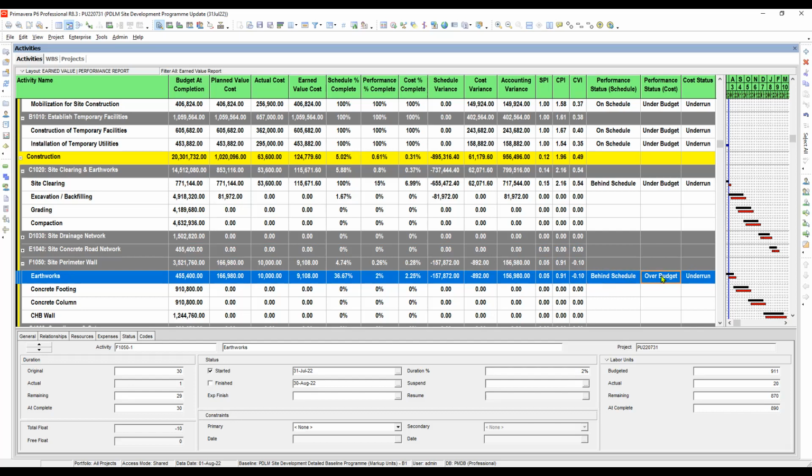But I think I prefer to use the remaining cost because this one is also negative. Okay, let's take a look at it.